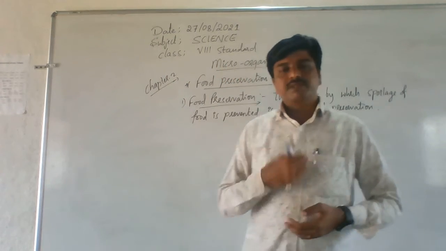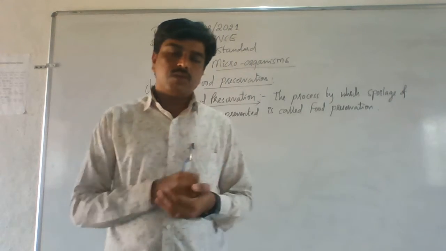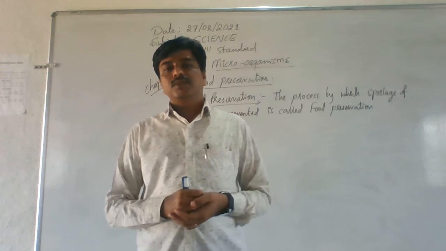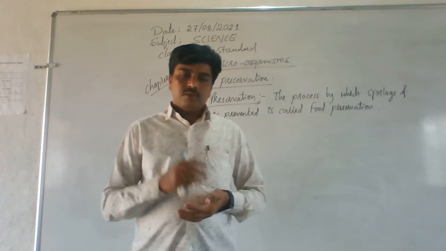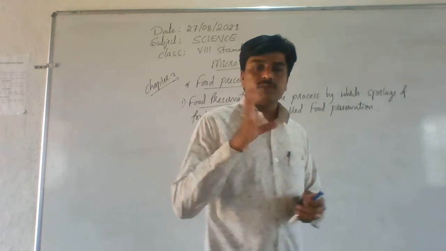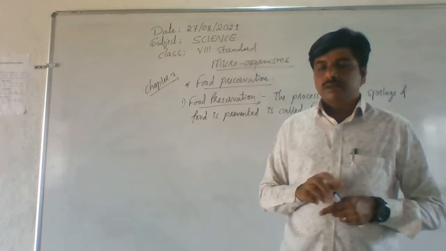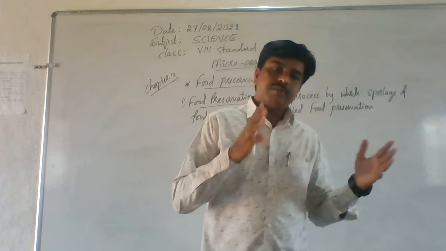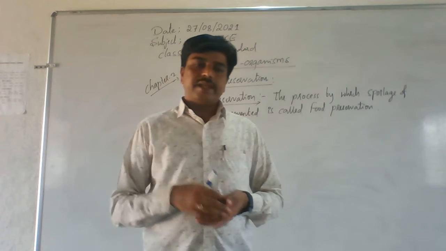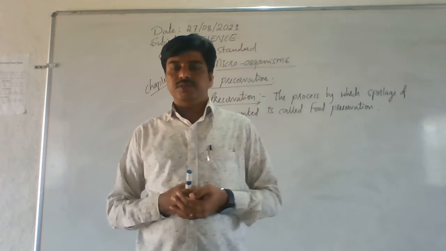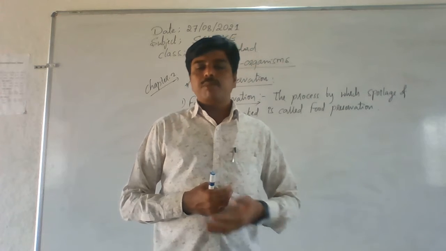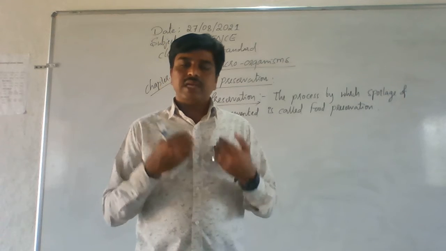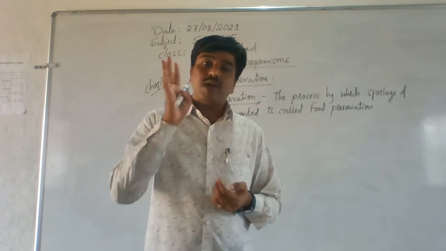Before going to know about food preservation, first we have to understand what spoilage of food is. When the food becomes spoiled, it's very important. When your food is attacked by microbes, that means microorganisms, the best example is bacteria. When the food is attacked by bacteria, those bacteria completely decompose the food. When the food gets completely decomposed by these bacteria, we call it the food gets spoiled. That is the spoilage of food.